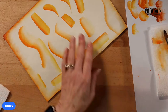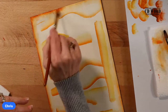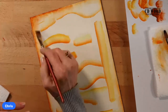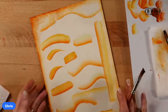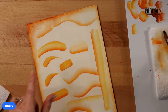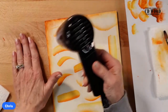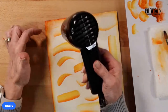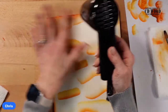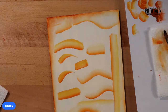That's just my style. But I would encourage you, whether you do a smooth float or you do my little tappy float, that you just really enjoy the process. And I can go back and add layer over layer. And that's just really going to fill in very, very nicely. In fact, let me just put a little heat to this. And we'll do just a little more. Every layer has to be completely dry before the next layer is added. I tried to think I was above that, but it doesn't work. You really need to let it dry.